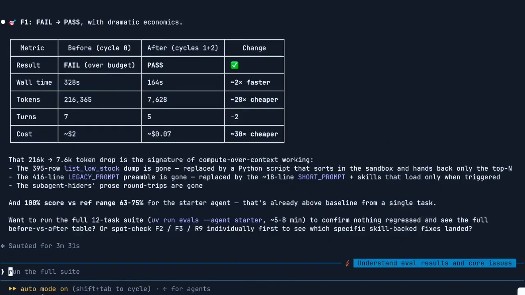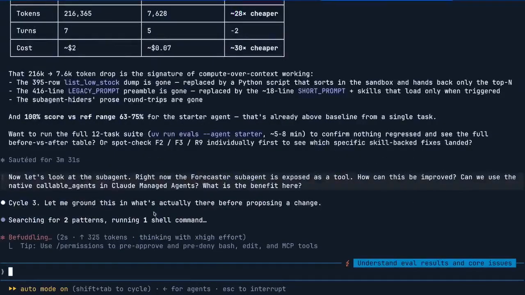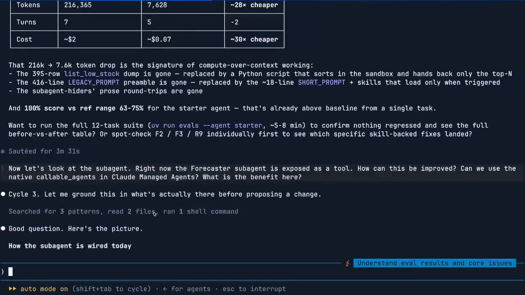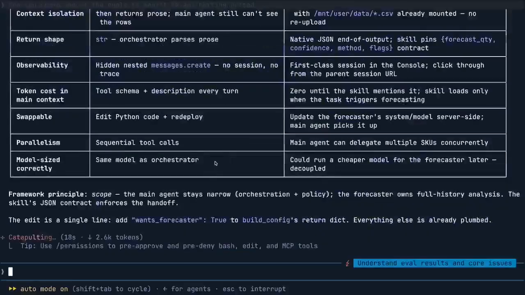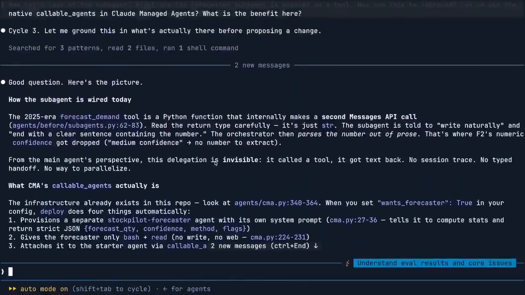Great. Okay, we're gonna jump back and we're gonna talk about subagents for just a bit. I'm going to copy another prompt to Claude, and we are going to investigate subagents. Now, I mentioned before that we had 12 different tools. 3 of them were effectively wrapping subagents. So if I'm Claude, I have the ability to call on a tool. That tool is a wrapper for a subagent. I can then go and invoke that subagent. See, Claude's doing a lot here. I'll scroll up just a bit, and then we'll talk through it.